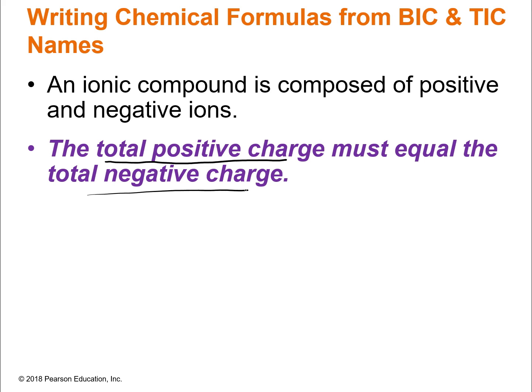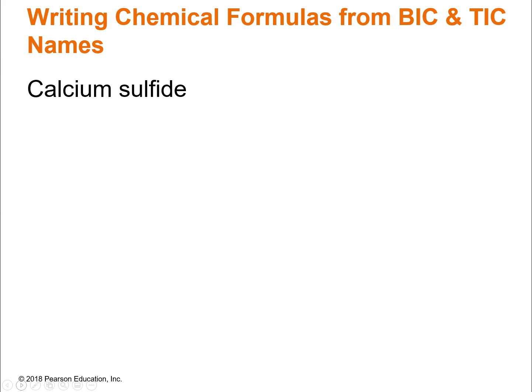So you add up the charge of all your anions, all your cations, and it better be equal but opposite. So if you have a total of positive 6 for your cations, then you need to have minus 6 for your anion. That is very, very key here. So now I'm going to show you how to go from the chemical name to the chemical formula. You have to kind of unpack the name. Calcium sulfide.